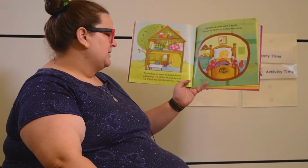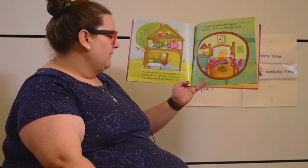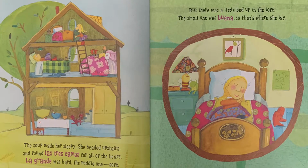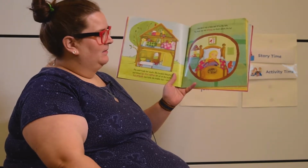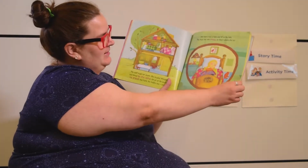The soup made her sleepy. She headed upstairs and found las tres camas for all of the bears. La grande was hard, the middle one soft, but there was a little bed up in the loft. The small one was buena, so that's where she lay. Fast asleep.